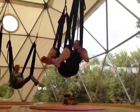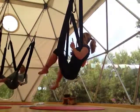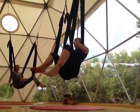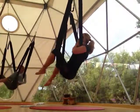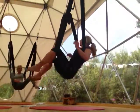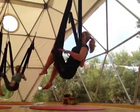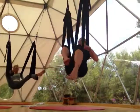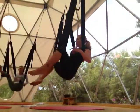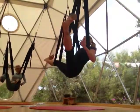Now, as you start to get into the inversions, that's when we start to feel that recalibration that's happening in the endocrine system. So people's bodies start, like I can literally see the brain chemistry changing, okay? So as that starts to happen, I'll either pick up the pace if everyone's kind of popping, or I'll slow it down. So you just kind of feel for your people to notice how far you can take them and just go as slow as possible, because otherwise you blow a fuse. You can see.